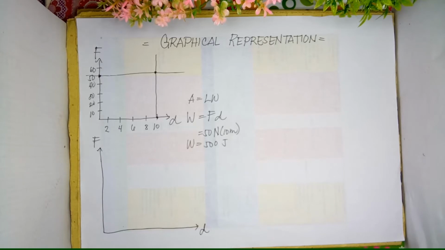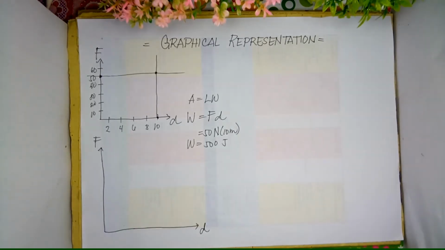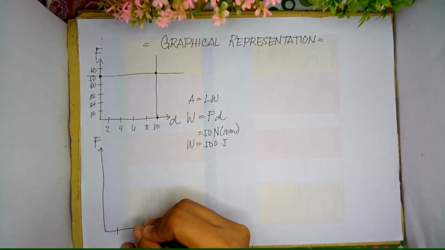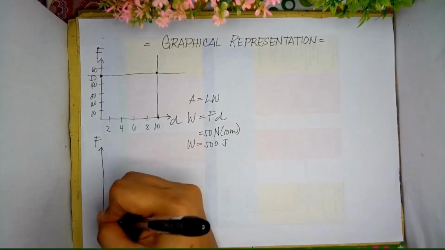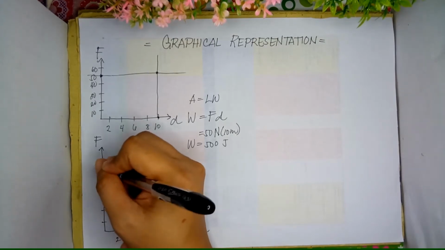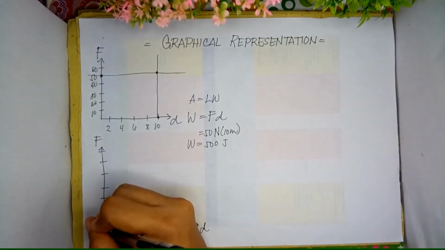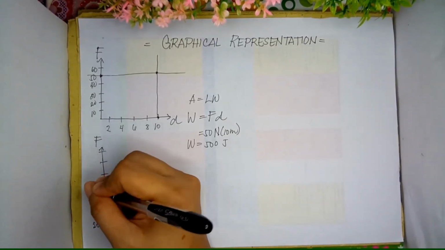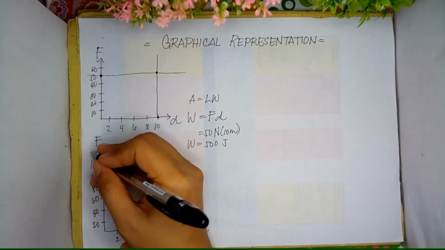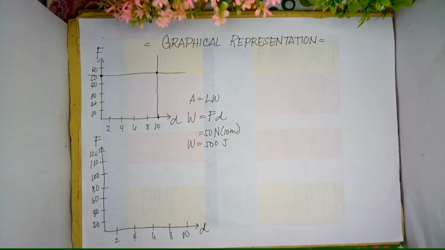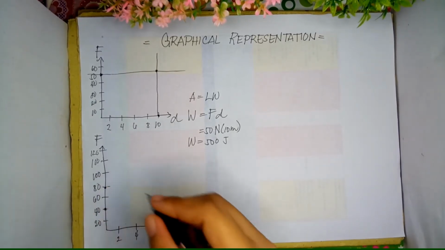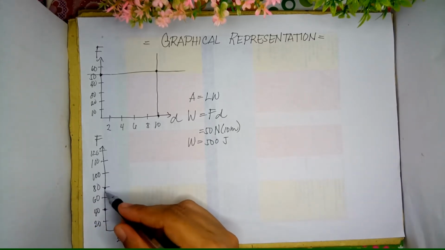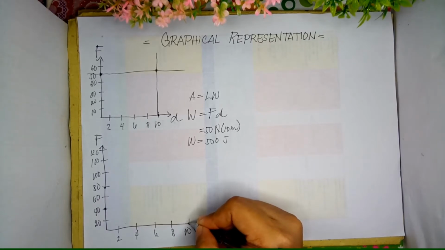So, same displacement pa rin, kaya lang yung force natin, anong nangyari? So, nag-increase siya. So, meron tayong dalawang value ng force. So, gawin lang natin uli yung graph. 2, 4, 6, 8, 10. Okay. So, gawin natin 20, 40, 60, 80, 10, 20. Okay. So, dun sa problem, sabi, nag-increase daw yung force from 40 to 80 newtons. So, 40 to 80 newtons. Okay, so yung starting point natin sa 40 going to 80. And yung displacement uli natin is 10 meters.